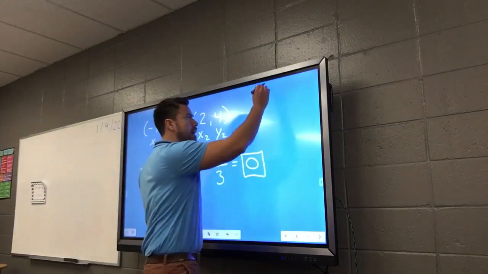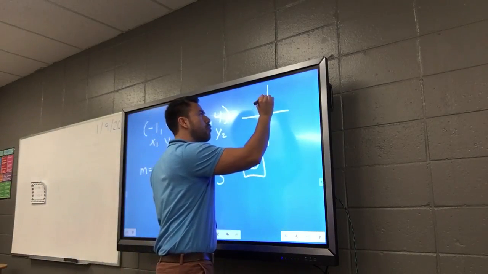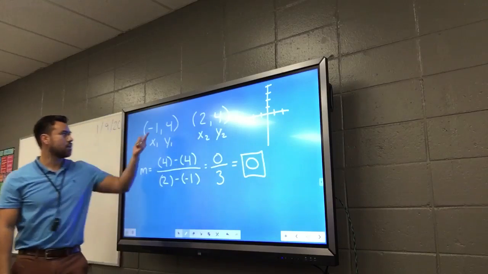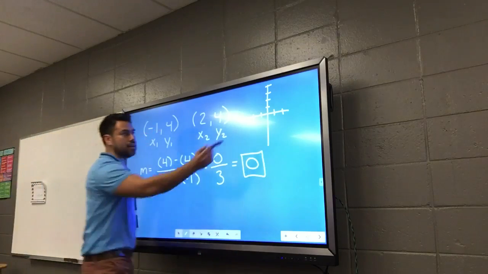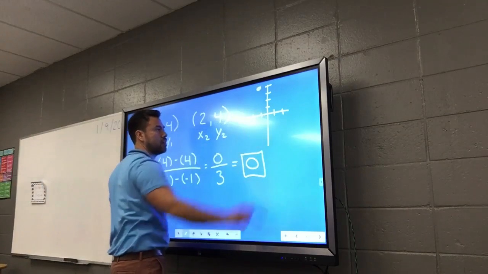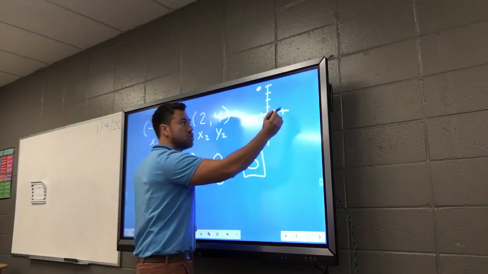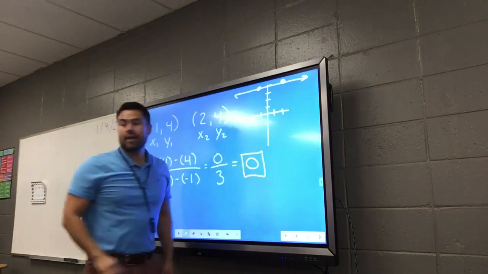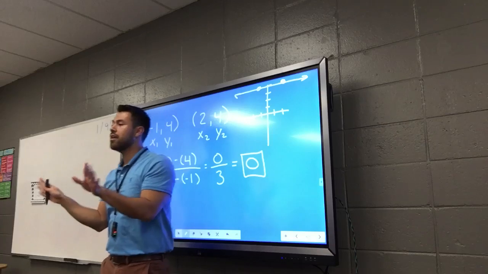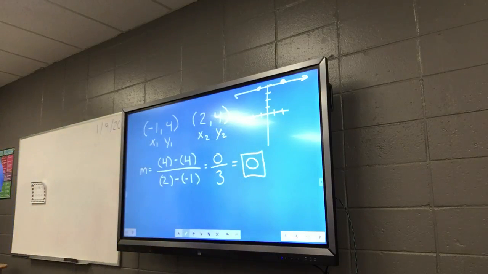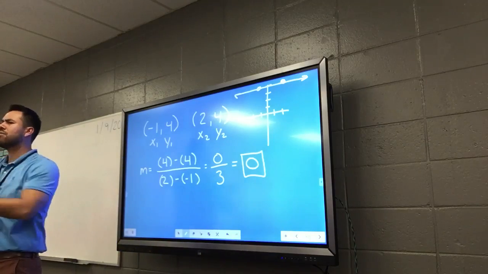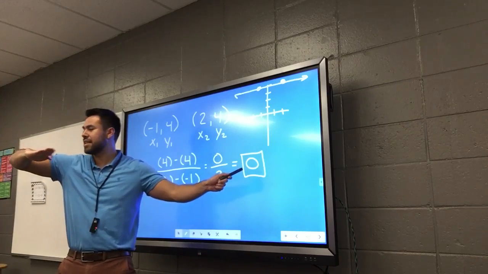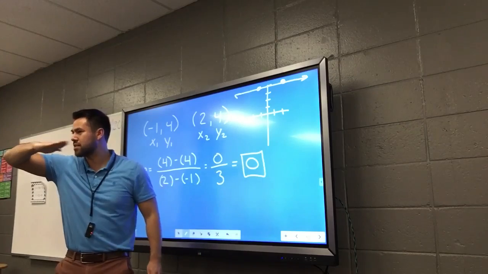Here's how it looks. Mathematically you got that number. I'm just going to sketch something out for you. You could do it too if you want. I'm going to go up 4 and over 2 in every direction. Where would -1, 4 go? -1, positive 4. That'd go right here. Where would 2, 4 go? Over 2, up 4. Now what kind of line is that? They're all straight, remember? Hold on, we still have time. Do not pack up and leave. It's a horizontal line. How steep is that? It's a 0. It has no steepness. It's flat.